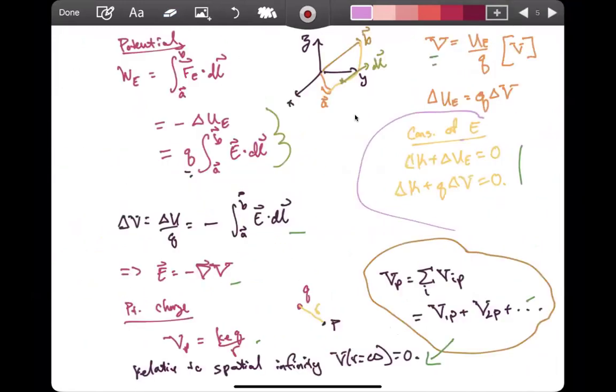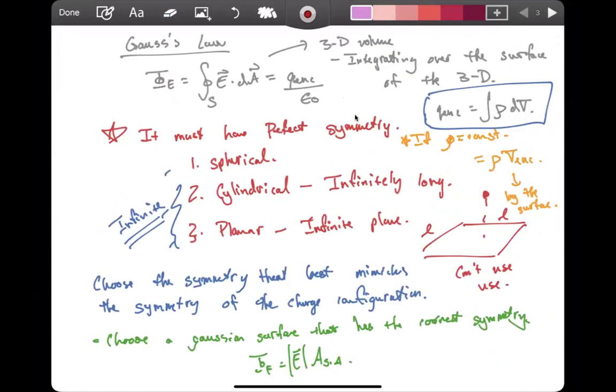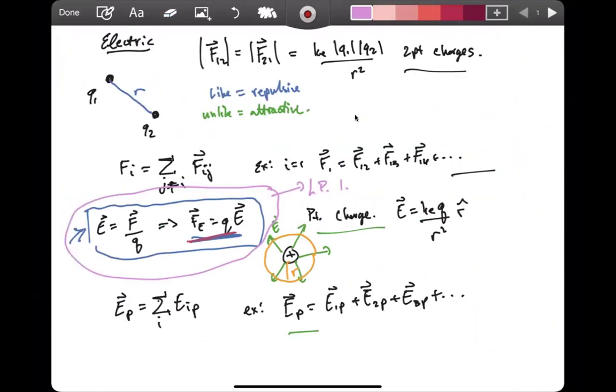So this guy here would also be part of long problem number 1. Basically, the examples that we did in class with the charge moving through parallel plates and looking for the deflections, things like that, that's what we're looking for here. You're going to use the fact that you know the electric field to find the force, to get the acceleration, to then find the deflection. But then you're also going to accelerate it through some sort of potential difference to find the velocities and things like that. So that's going to be long problem number 1.